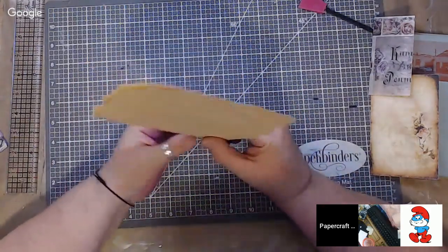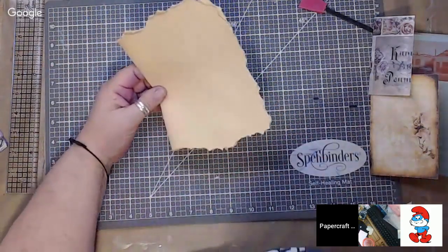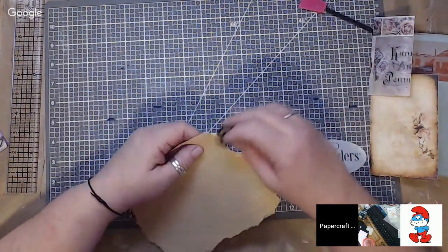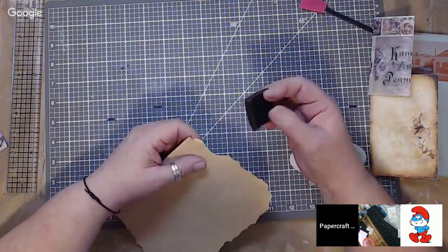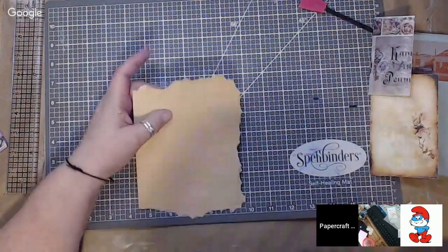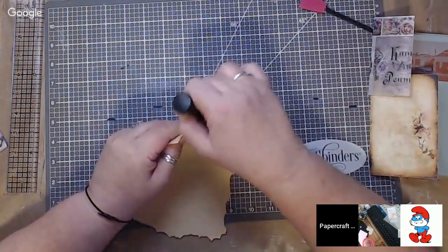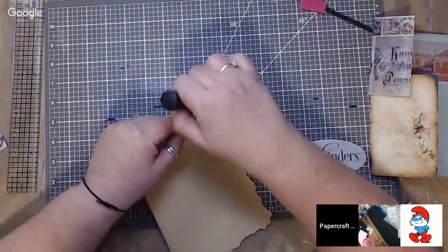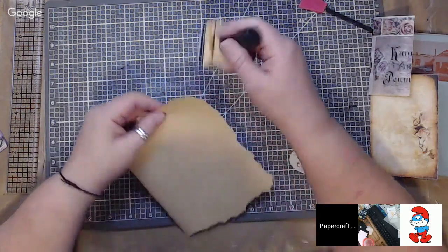Now this one here, I think I'm going to ink up with this brown. I want it to look... Wow, it's going to rip. I had a feeling it was going to do that. It's very fragile paper. I think I'll just be very fragile with it.